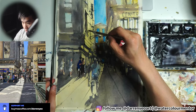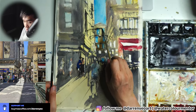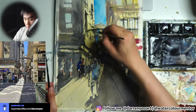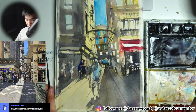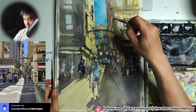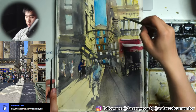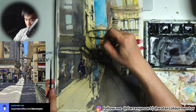There is, again, this sort of thing that goes above the top of the whole scene. It's kind of like this grayish arch, connecting the buildings up. Like that. It's a shame we don't have any of those olden day lamps around on these streets, on this laneway. I'm just trying to bring out some little details, as you can see, just dry brushing.